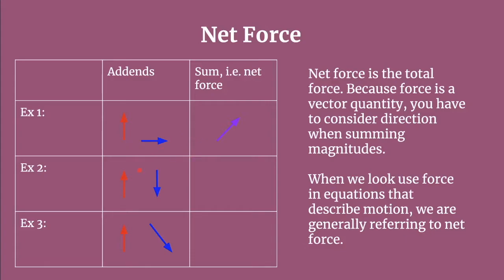If we have this example right here where they're of equal magnitude and pointing in the opposite direction, then we get a net force of 0 because their magnitudes cancel out since their directions are opposite and their magnitudes were equal. For our final example, we have red pointing in the positive direction, blue pointing in the right and negative direction. It appears that the vertical component of this blue is approximately equal to the red right here, which means that the verticals should cancel out and we should only be left with the horizontal component of the blue pointing in the right direction. Would you look at that?